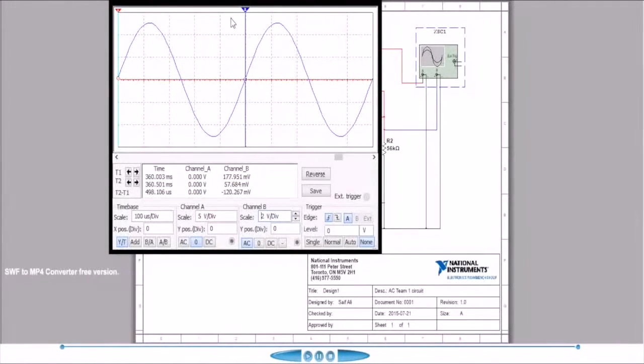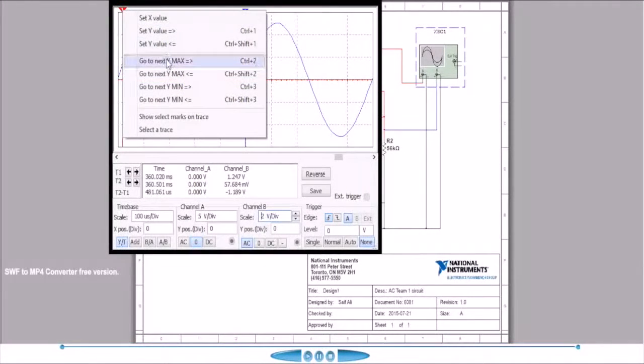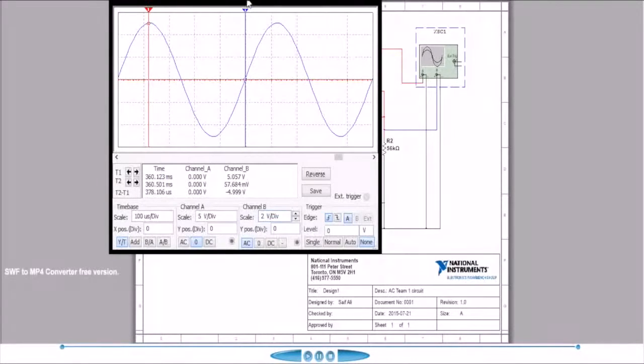And then we'll do the same thing as channel A basically. So what we're going to do is set cursor 1 to the next Y max, which is here. Cursor 2 to the next Y max, which is here. And as you can see, we have our voltage peak to peak right here.